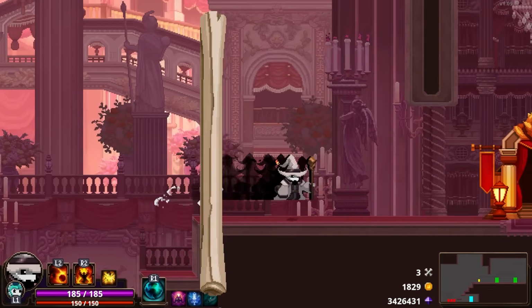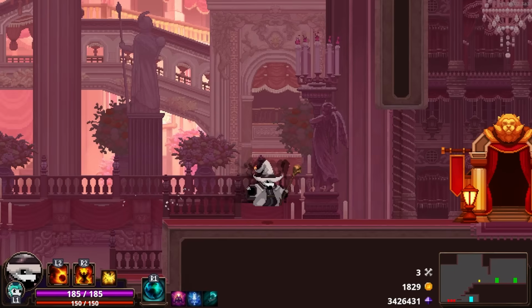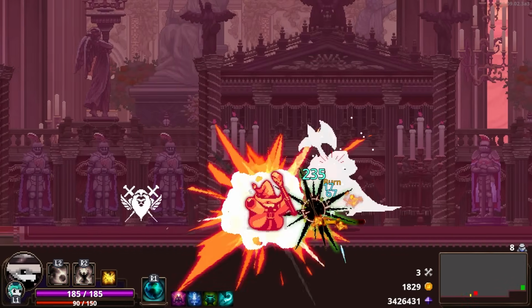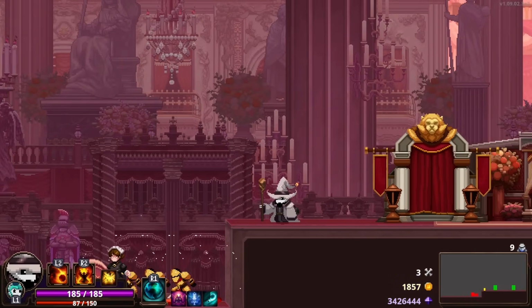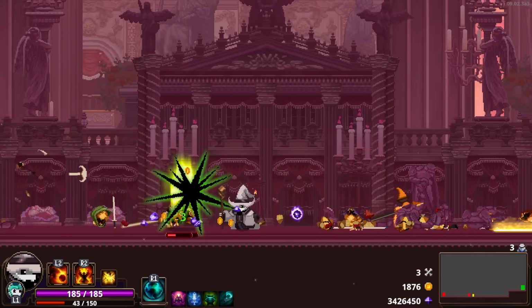Is that eruption? Explosion, sorry. It's been a long time since I've used this ability. I don't normally take this ability on my mage. But this might work in our favor with taking a more, I don't know, up close and personal approach. Get fireballed, idiot.